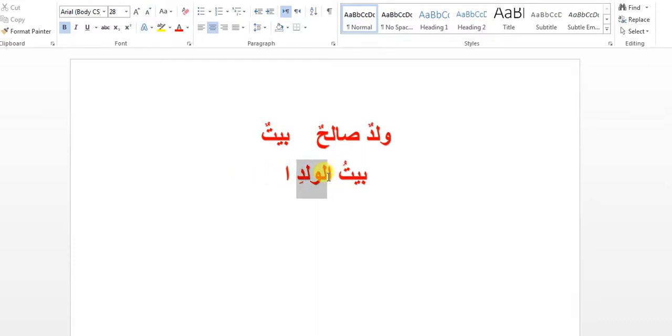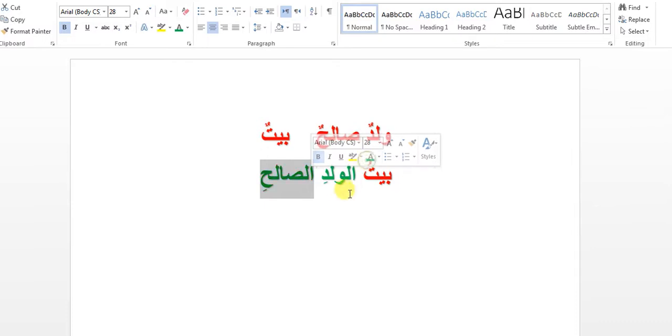Let me change the color so this will help you understand properly. If you want a sifat of muzaf ilayh, that is salih, what will you do? You will write salih and give it the i'rab of muzaf ilayh, that is salihi. So both have the same i'rab. Al-waladi has alif lam, salih has alif lam. Al-waladi has zair, salih has zair. Al-waladi is marifa, salih is al-marifa, wahid, muzakkar, muzakkar.